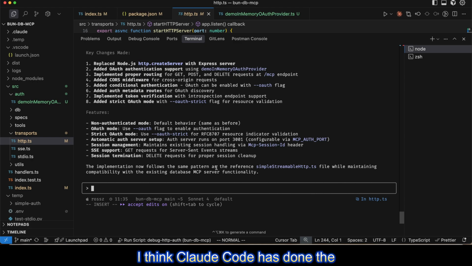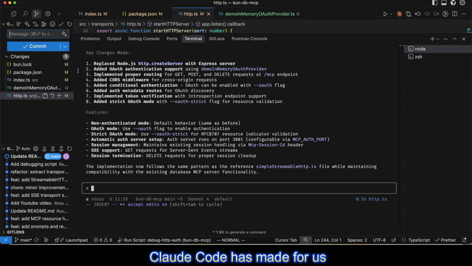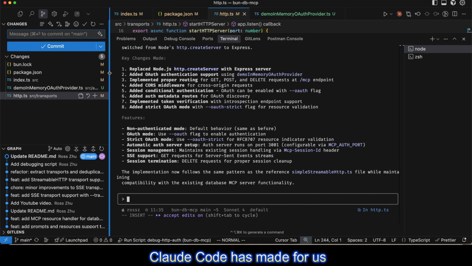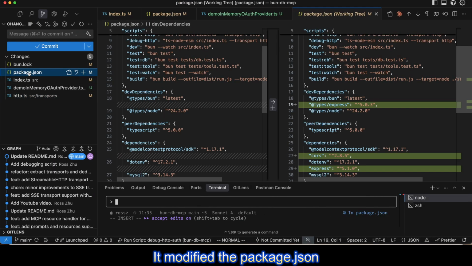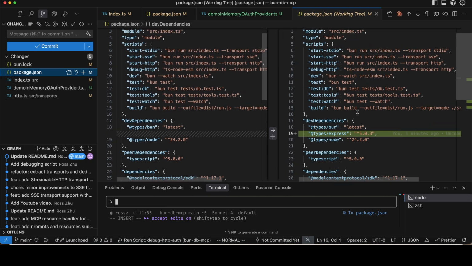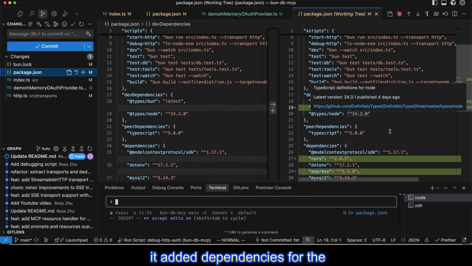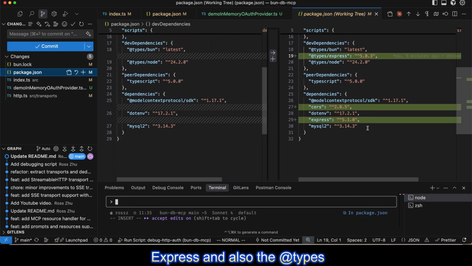Okay, I think Claude Code has done the job. So let's just test it. Let's first check what changes Claude Code has made for us. It modified the package.json. Yeah, it added dependencies for Express and also the types.